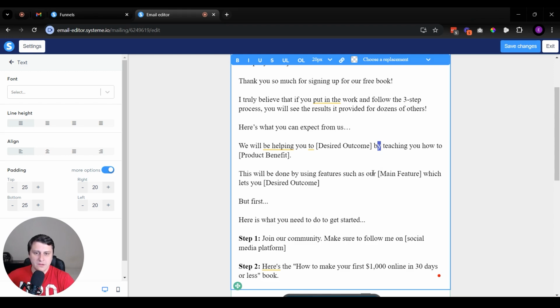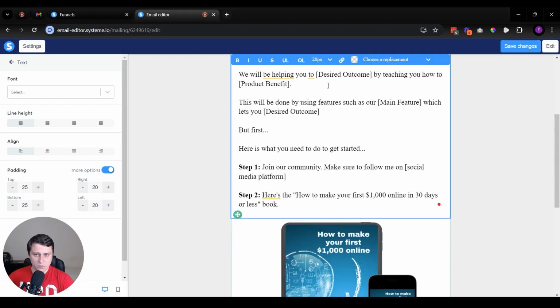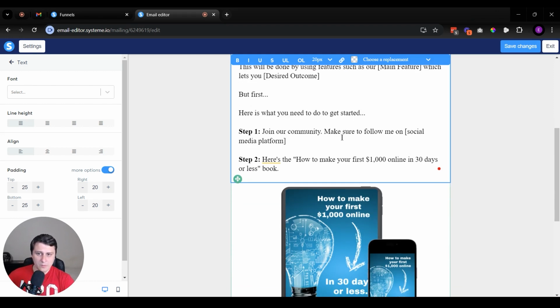And then stuff like the main feature. This all depends on your lead magnet, but let's say it could be something like my proven 3-step formula to do whatever, right? So you can just put that in here. Desired outcome, same thing, just whatever was mentioned above, you can reword it. But here's the steps. This is a good opportunity to promote, like a free Facebook group or follow me on Instagram. If it's relevant, don't just put in all your stuff in there. Just put in 1 or 2 things before they download the lead magnet.